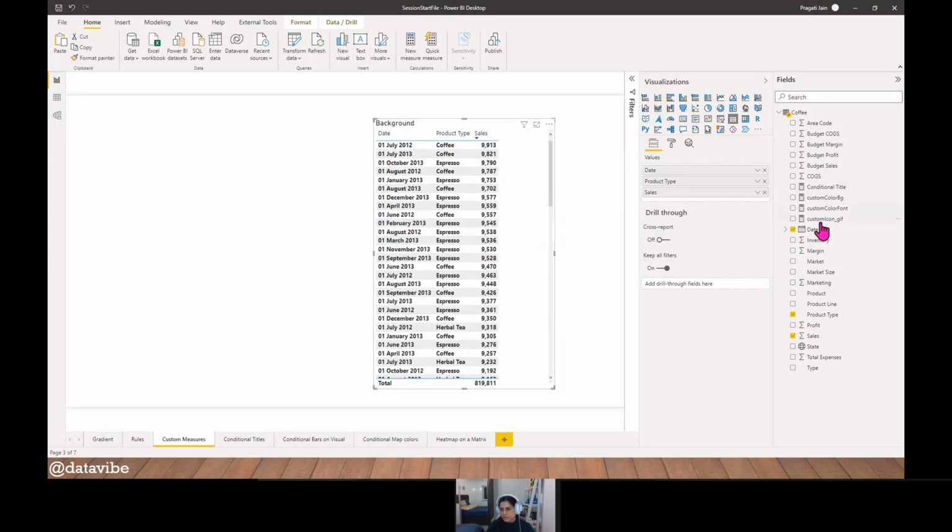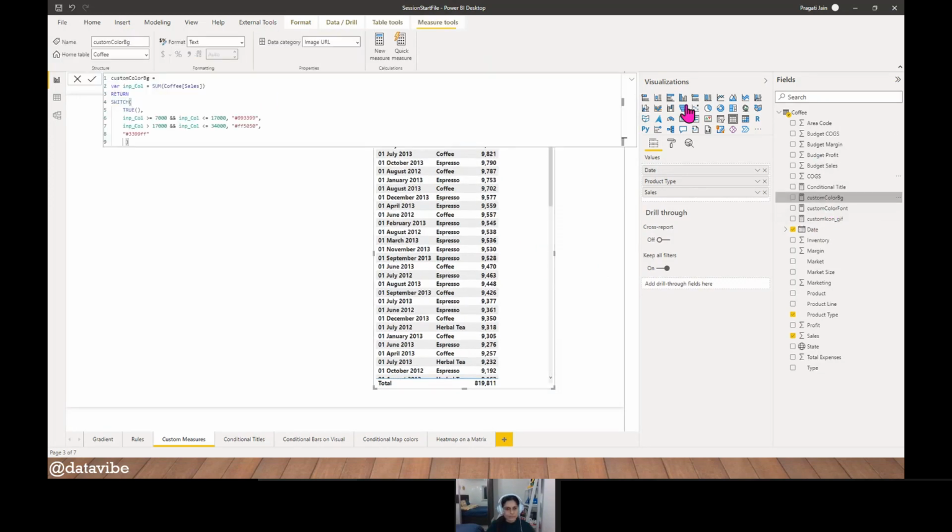I may have moved different columns while writing this measure, so I'll tweak the values a little bit: 5,000 to say 7,000, and if it is greater than 7,000 and goes to say 8,000. Again, my distribution is not that great, but let's go with this.